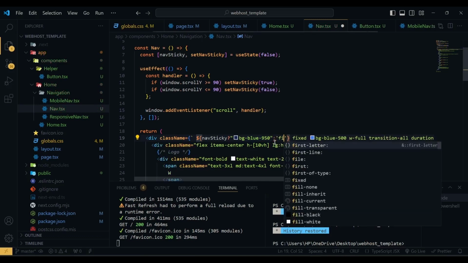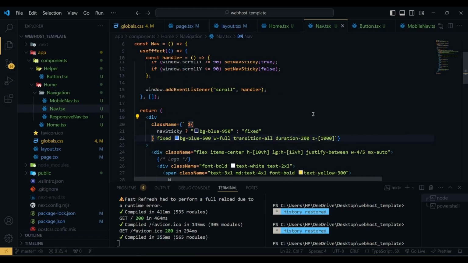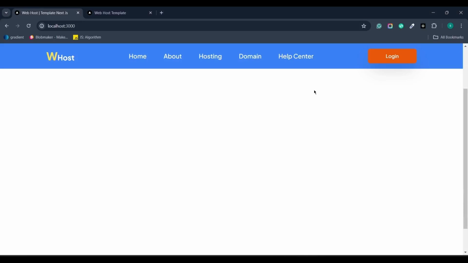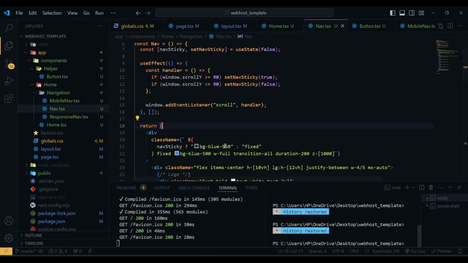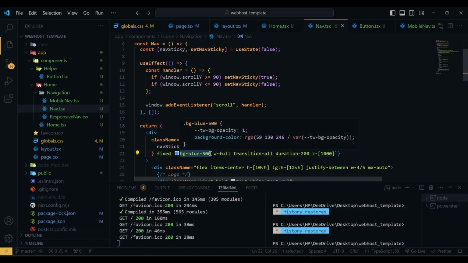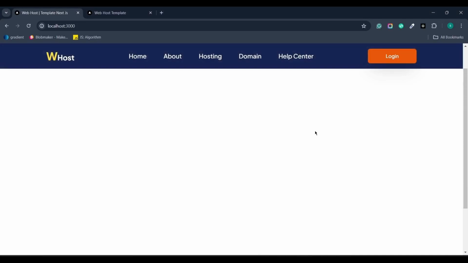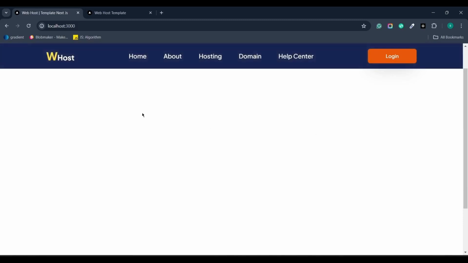Otherwise it will be just fixed. We do not need to change the background. So now you can see, so I have to reload this page. It's not working, I think. So we have to remove this background. So now you can see, if we scroll a certain distance, it changes its background color and it becomes fixed.